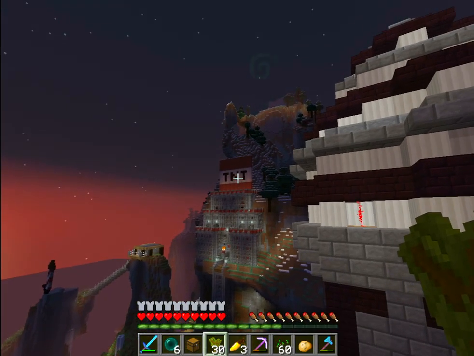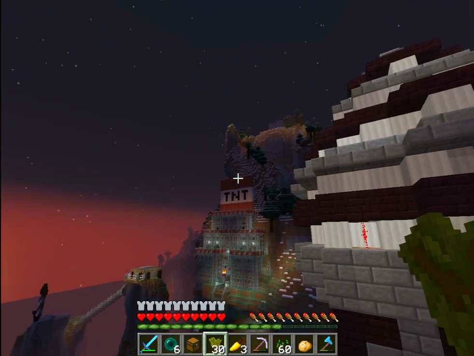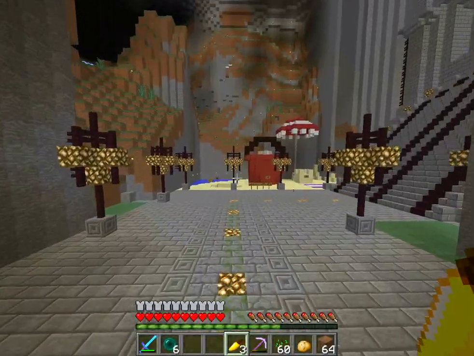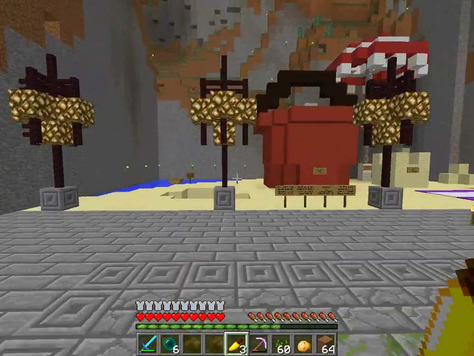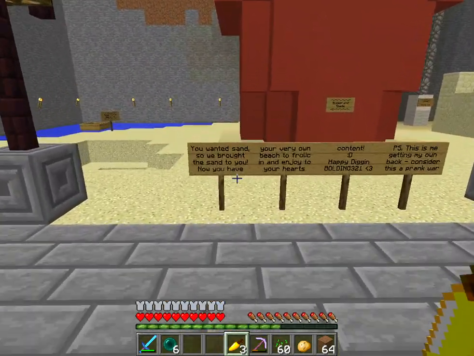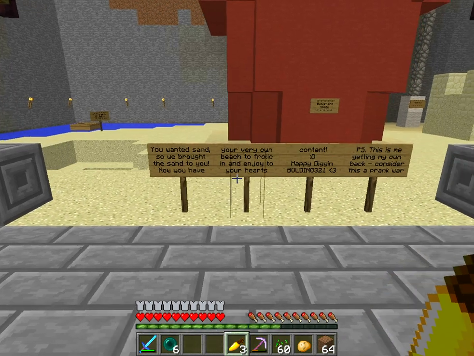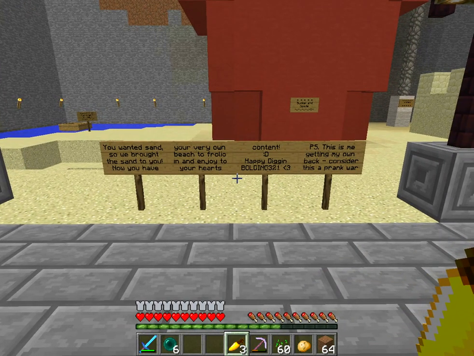So here's where we're going to start. The giant TNT that Cappy built on the top of Bolding's house. Okay, so we have Cappy's place on the right here. This is Bolding's prank back to Cappy. Says, "You wanted sand, so we brought the sand to you. Now you have your very own beach to frolic in and enjoy to your heart's content.